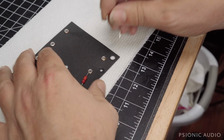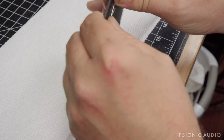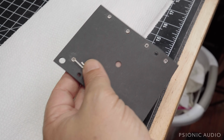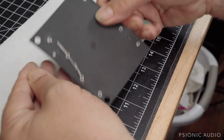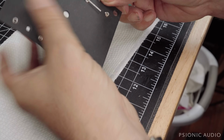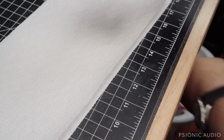So 5 watt, and that Vishay low mass wire wound does the job very nicely. So trimming off the excess on those new resistors, leaving just enough bent over that they're mechanically in place without solder being applied.